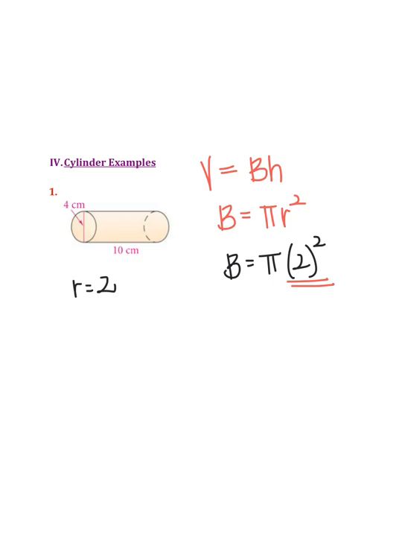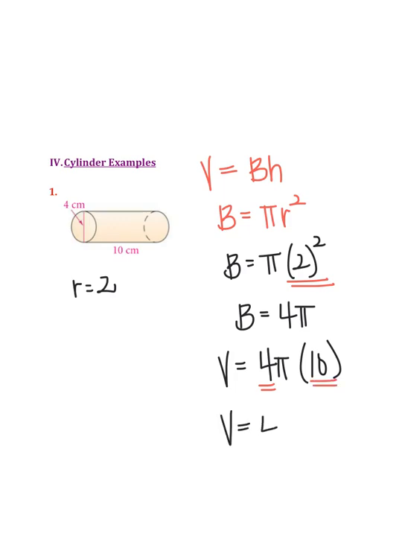Again, remember, with cylinders and cones, oftentimes you need to leave your answer in terms of pi. So if it asks me to leave it in terms of pi, I would just type 2 squared into my calculator, and I would get 4. And then I'm going to attach pi onto that. Now my height is 10. So to find my volume, I'm going to have 4 pi times my height of 10. So again, in my calculator, I would put in the 4 and the 10 and multiply those together. So my volume is 40 pi centimeters cubed.